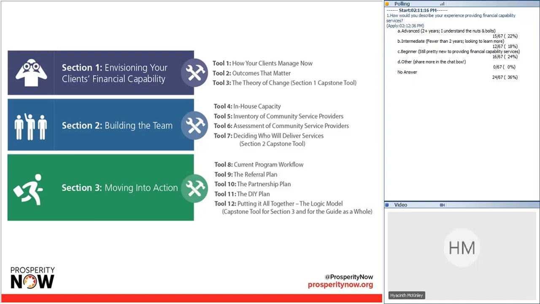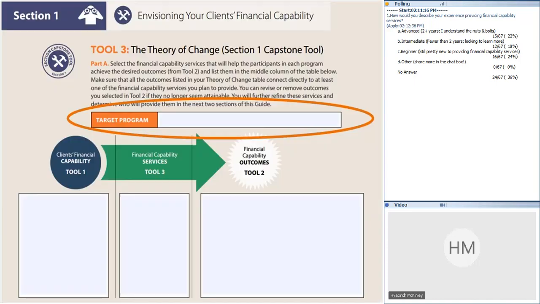You might need to make adjustments to the decisions that you make in section 1 as you continue to plan. Keep in mind that this is not set in stone, because you might learn more about who you're going to serve or which services to provide, and even which outcomes to focus on once you refine your plan in future sections. But starting in section 1 does give you a good sense of the work you're going to be doing, and it grounds it in a client perspective. Like so much of our work, it's really important that this is centered on who we mean to serve.